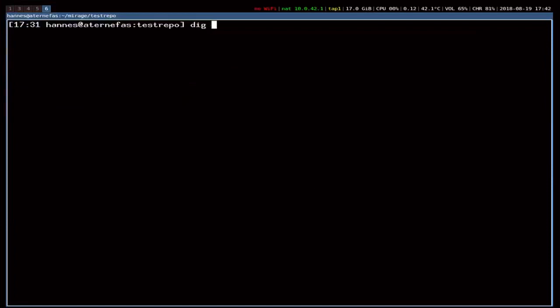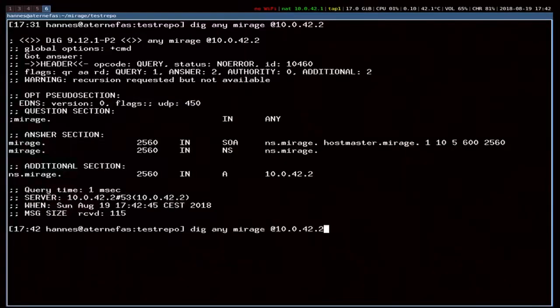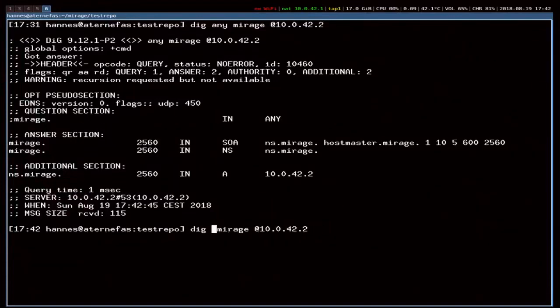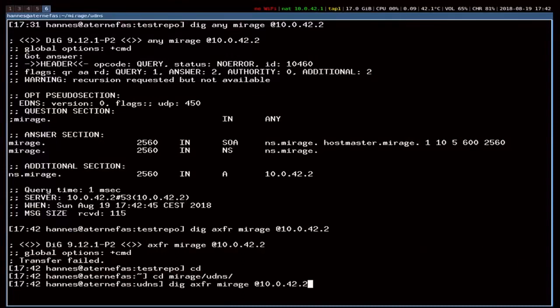And I can now dig any, so I can request information about the zone I configured here. The zone is named mirage. I can also try to initiate a zone transfer, which doesn't work because it doesn't respond.